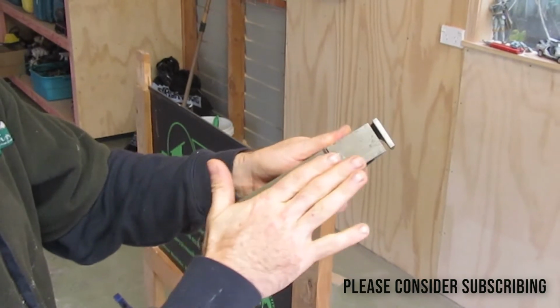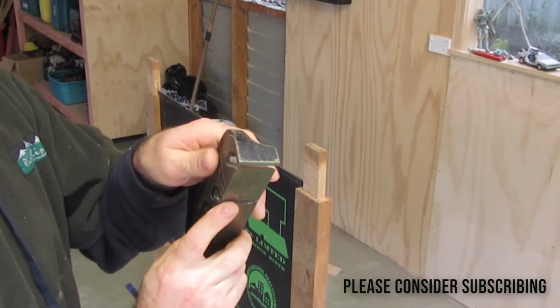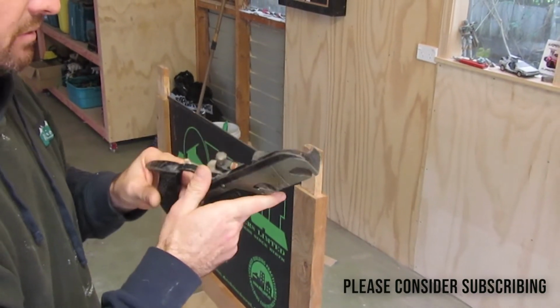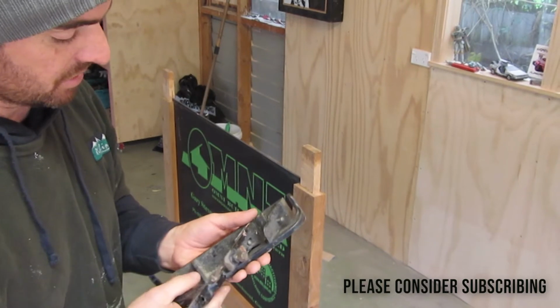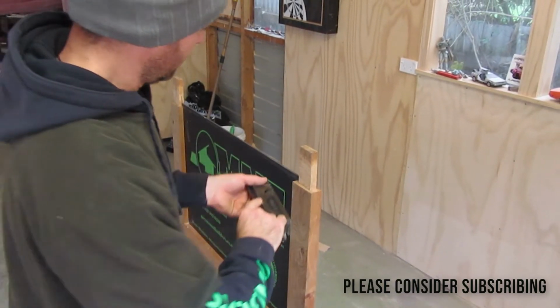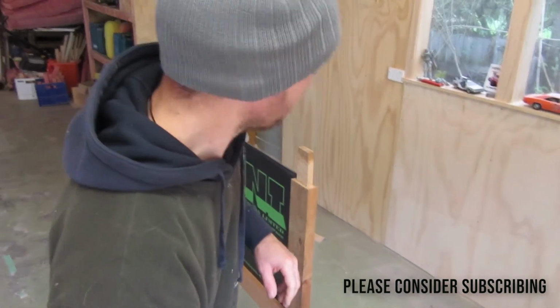Fantastic pieces of kit, beautifully flat. The blade, I didn't have to do much to that at all. It was kept in primo condition its entire life. So there wasn't too much to do to this old girl, but just a lovely, lovely little plane, and I'm doing this a lot easier.